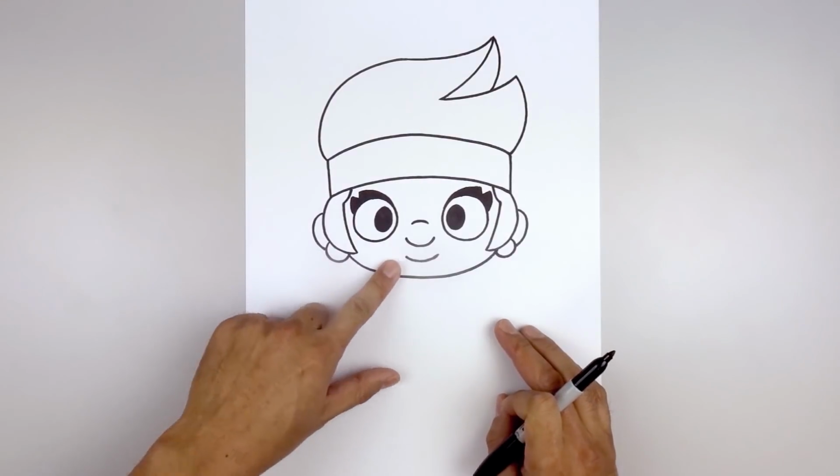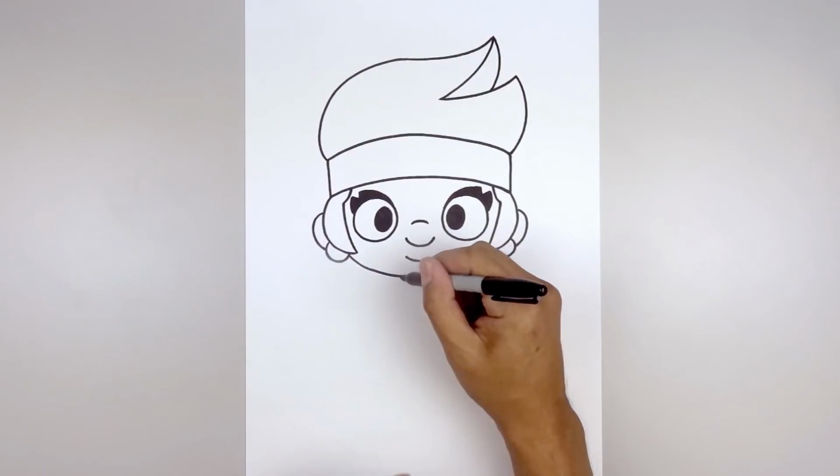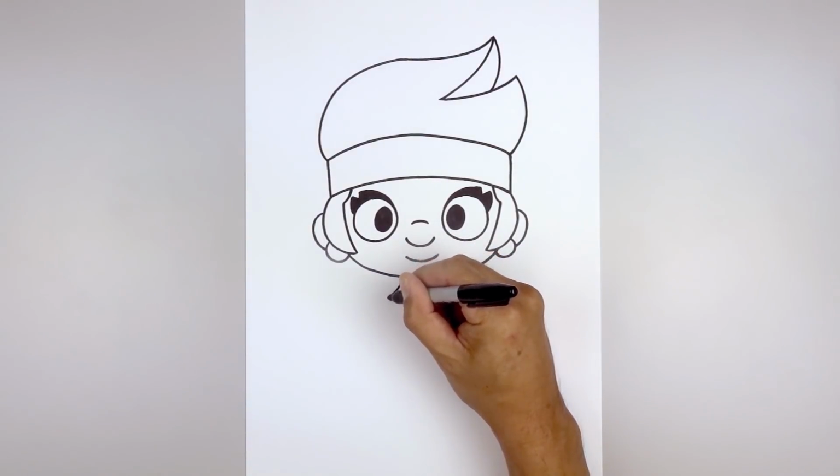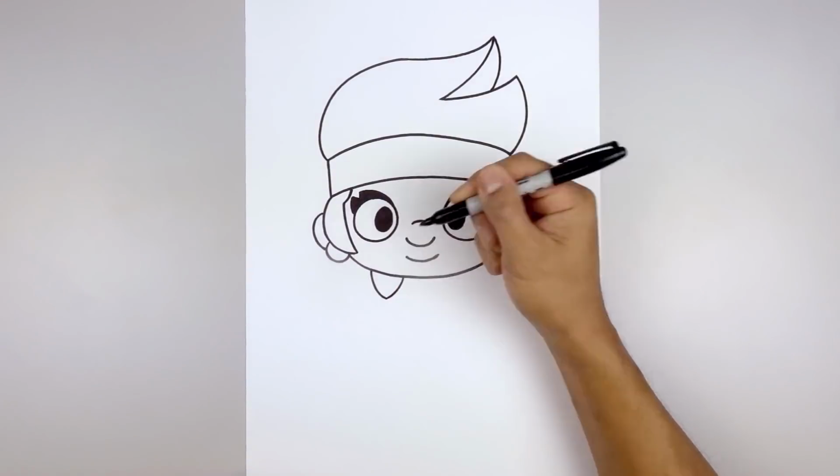Now I'm going to draw the ponytail coming down on top of the left side of the body. We start by lining up with the inside edge of the left eye, coming down, curve down, and out. Now from here we're going to curve out and then up underneath the head.